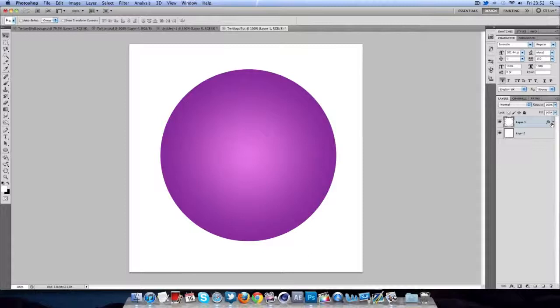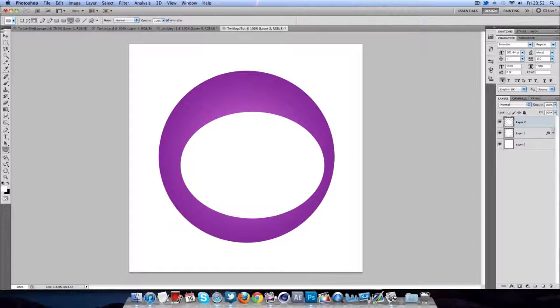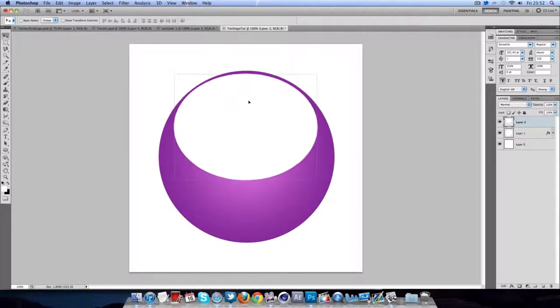So we've got a sphere, and this is alright for a background, but to immediately get the whole 3D look, you want to make a new layer. I'm still getting text, apologies if you hear that. We've got white as the foreground color, and we've got an ellipse selected, so I'll drag one out, reasonably sized. I'll show you how I want it to fit on mine, about like that, maybe a little bit further down, and a little bit wider, and just even it up in the middle, like so. So that's looking good as part of an orb.